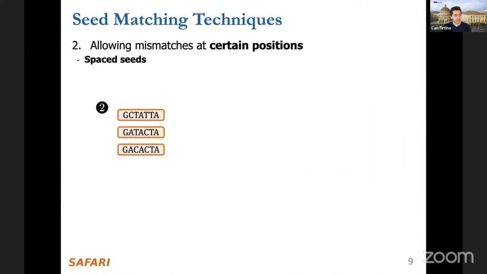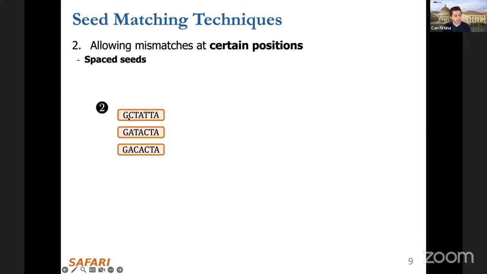So let's also look at another seed matching technique known as the spaced seeds. The goal of spaced seeds is to allow mismatches at certain positions of these k-mers. So when we want to match these particular k-mers to each other, they will not match because their hash values are going to be different if we were to follow an approach similar to minimizers, let's say. But the intuition is that these k-mers are still highly similar to each other. Perhaps maybe they differ only by 1 or 2 characters.